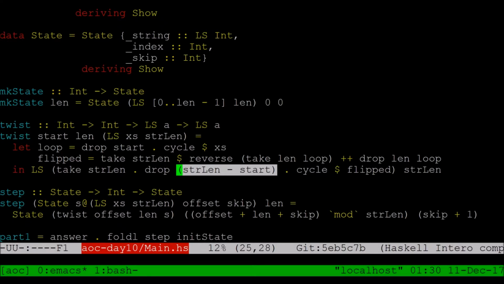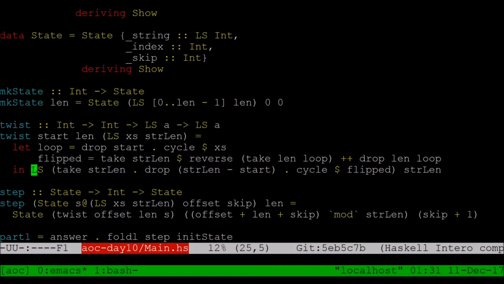We spun the string forward by 10 before we did stuff, and now we're dropping 246 items from the list, which is spinning it 246 forward. Well, that's the same as spinning it 10 backward, right? Because of circles and modular arithmetic and all this great stuff. So this is undoing the spinning around that we did at the beginning, and now we just take the length, take that many items from the length, so that we just have a normal string again.